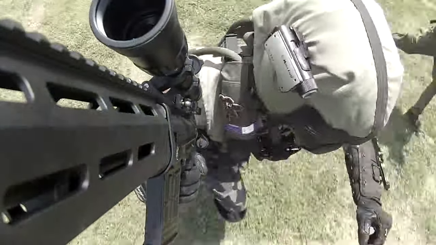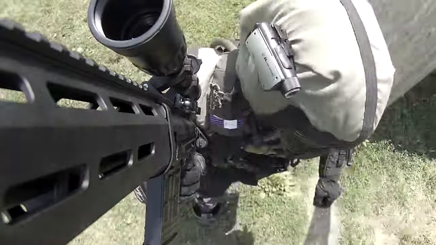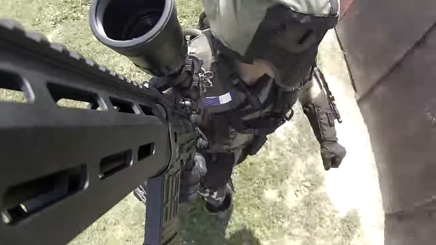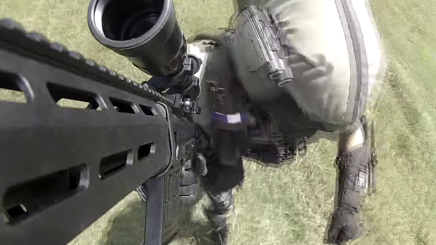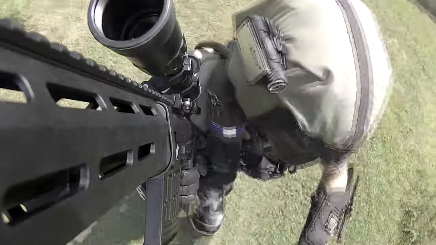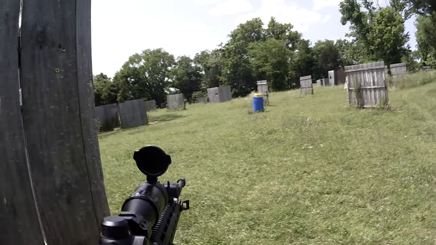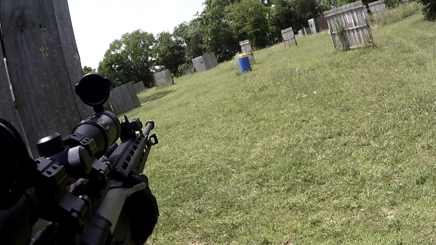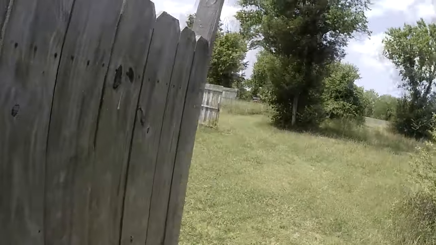Today, I'm going to be utilizing my brand new CYMA M-Lok SVD, or as I've redesignated it, the AMR, which stands for Adaptable Marksman Rifle. This rifle's sitting right at the field limits for AEGs at 420 FPS. It has a scope that is able to flip to the side, and you're able to pull up iron sights for close-range targets, and the gun is capable of semi-automatic fire only.